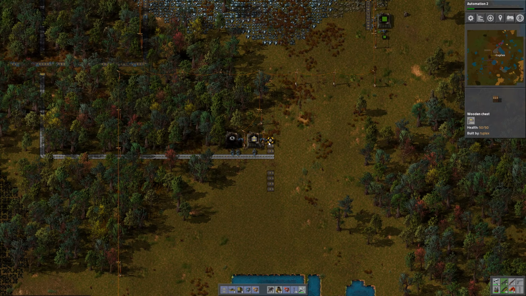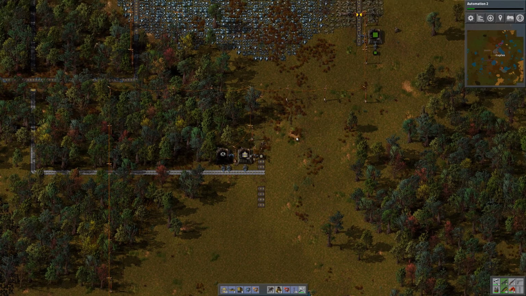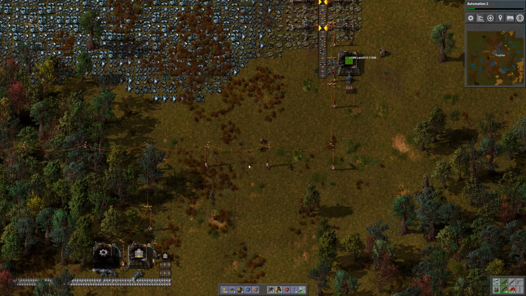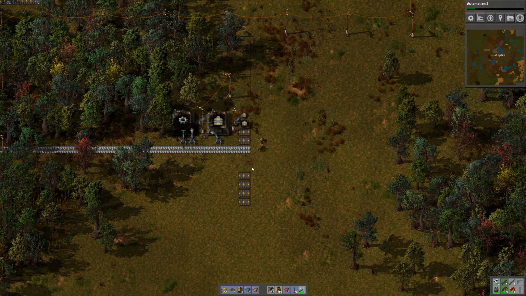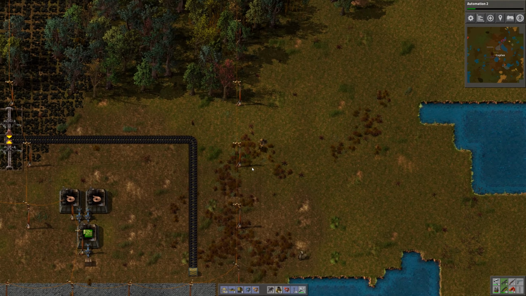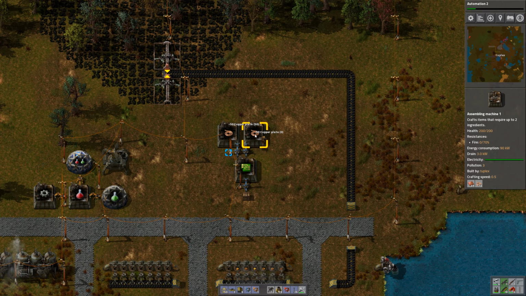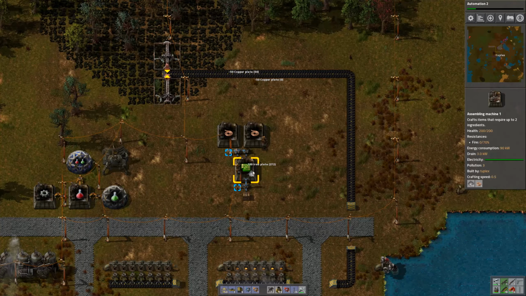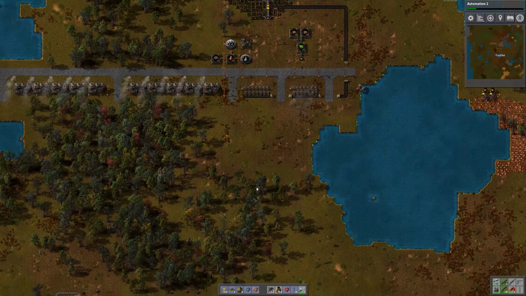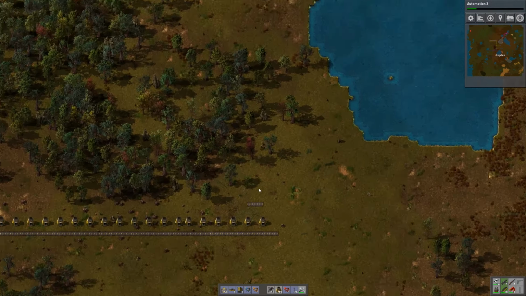Okay, let's grab some more belts. I'm actually gonna let that fill up to 500. We're gonna be using a lot of belts. I'll grab some landfills, because there is that little pond down here that I want to fill in. And let's get some more circuits going. It's always good to have circuits in your inventory, because they do take a long time to craft manually.